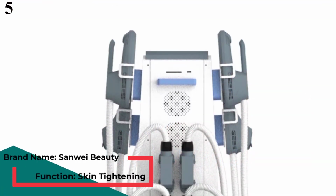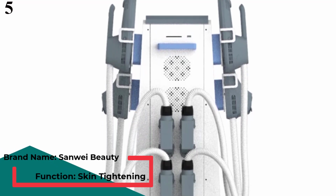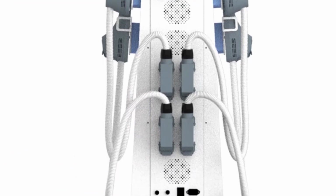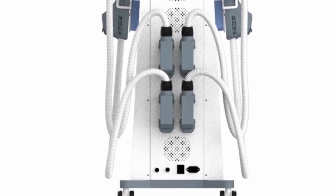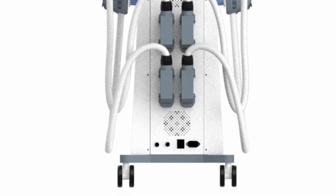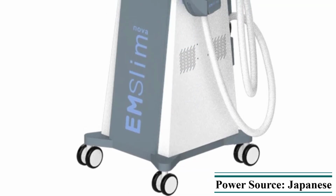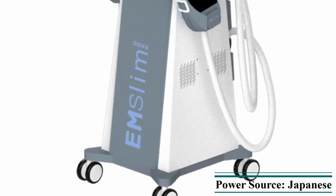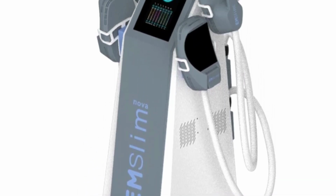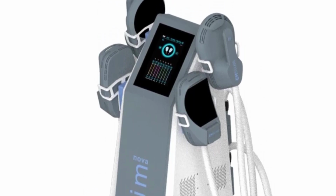Amslan Nova Tesla EMS Sculpt Body Slimming Machine. Weight Loss Fat Reduction Focused Electro-Magnetic. Beautiful muscle build. How EMSlim NEO works. EMSlim NEO is based on an applicator simultaneously emitting synchronized RF and HIEMT plus energies. The radio frequency heating prepares muscles for exposure to stress, similar to what a warm-up activity does before any workout.